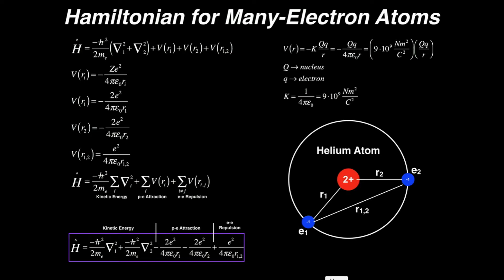When we get to situations where there's many electron atoms, these can no longer be solved analytically. You pretty much have to have computers to do this, but that doesn't mean we can't set up the Hamiltonian. So forget all this stuff at the top first. Let me explain to you the Hamiltonian for multi-electron atoms or many electron atoms.